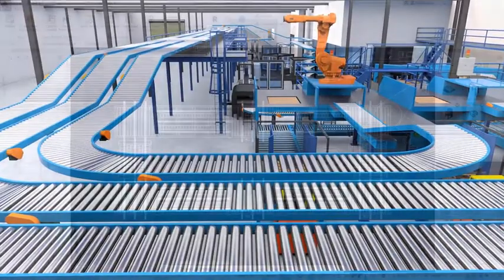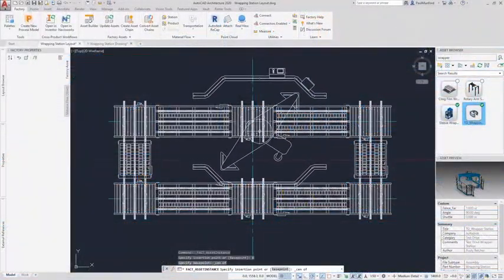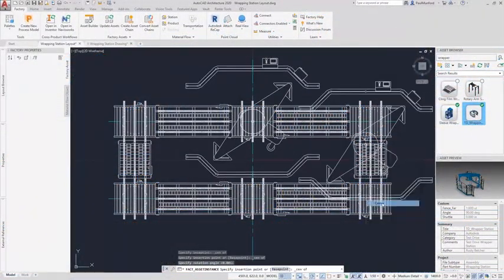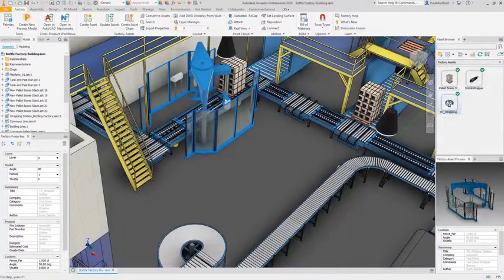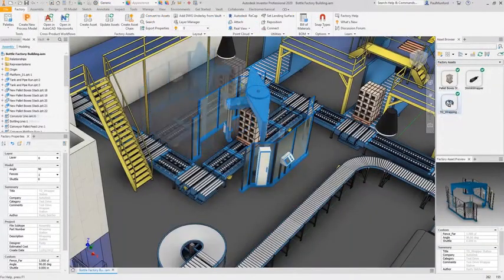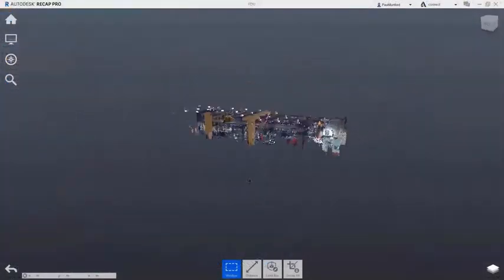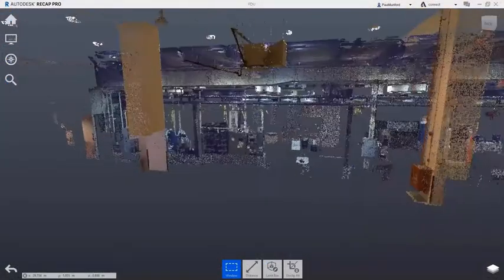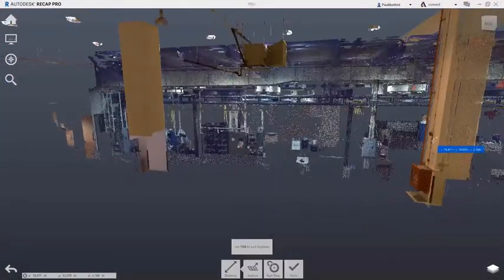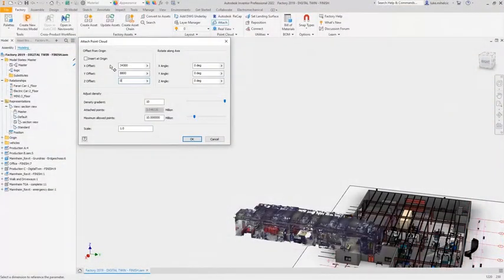3D models help your project teams make informed decisions throughout the lifecycle process for planning, building and operating factory systems and work cells. Combine point cloud scan data of the existing facility with your 2D and 3D CAD data to visualize your entire production facility in a single digital model.